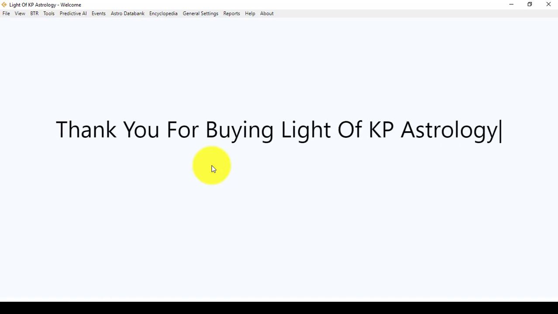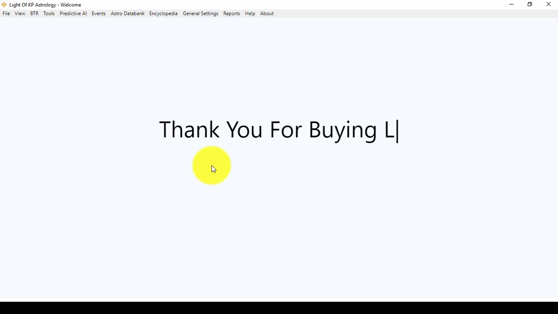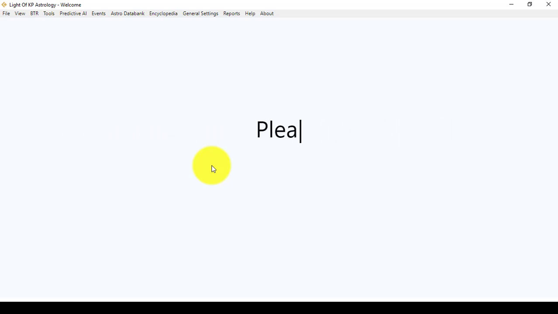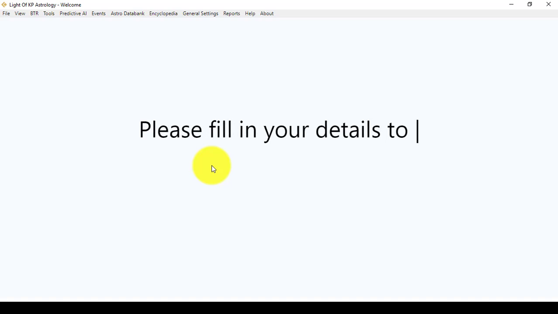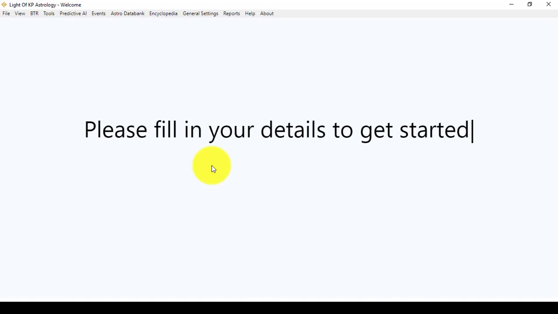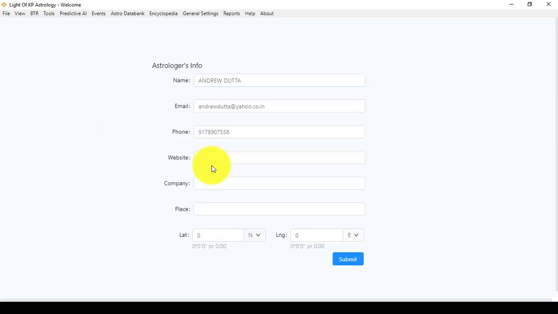Your software will show this. In your name, the software is now registered. So your software will show your name. If you have a website, like I have my own website, I'm going to enter my details because it will come in the printout.